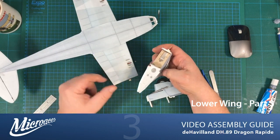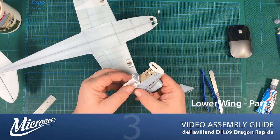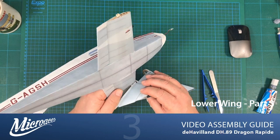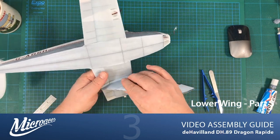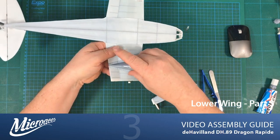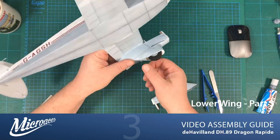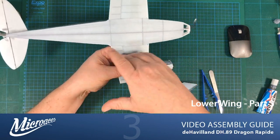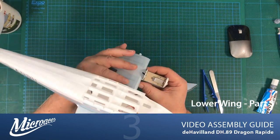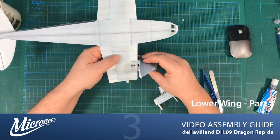And obviously you've got two slots here that these two pieces jutting up slot into. And that should provide good position for the nacelle. So it should just sit into place like so, and there's very little wiggle room. It should settle onto the wing, and the angle of the top of the nacelle should nestle into the shape of the wing underneath like so. And then you've got these little flap-out things at the side that cover all the sins and can also be used to adhere the nacelle to the wing itself.